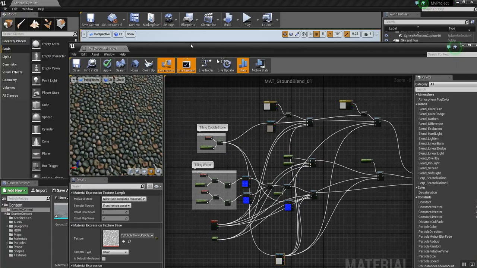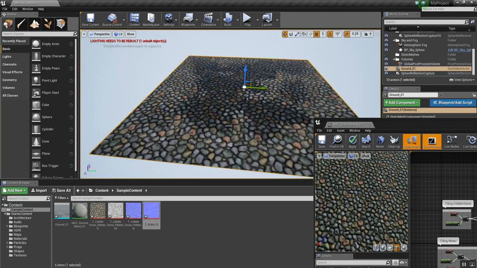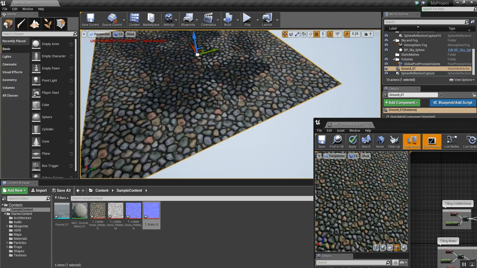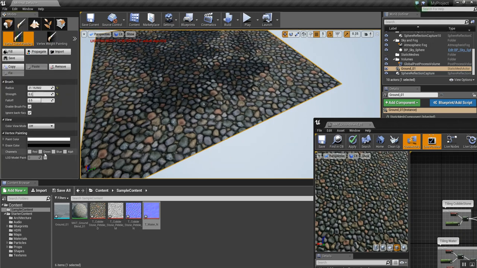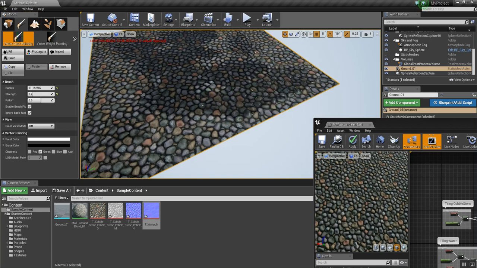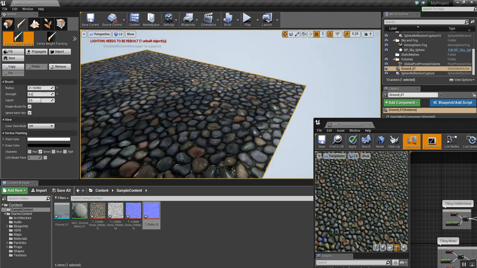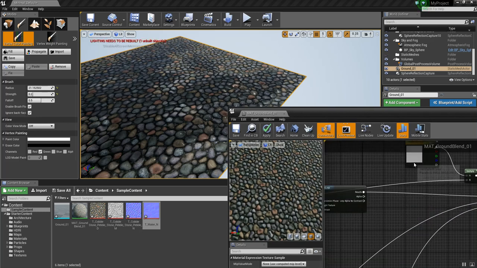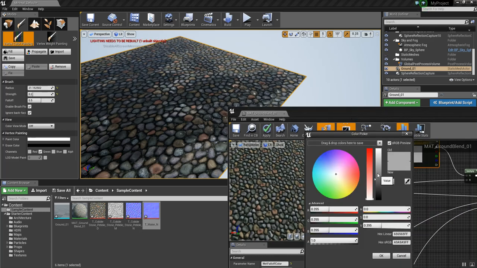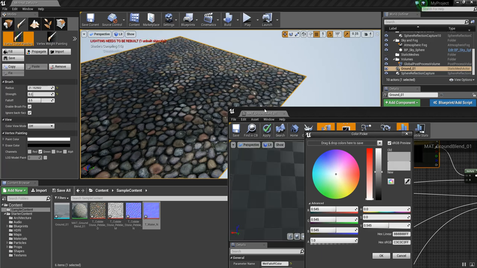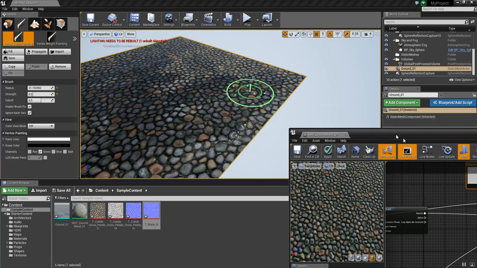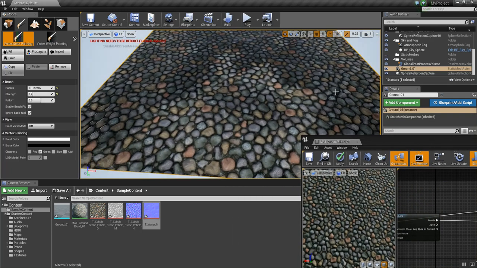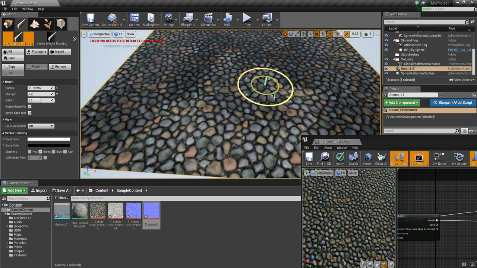Now, after you hit save, basically everywhere that you start to paint your wet falloff in green, you'll also get a darkening of the stones. And this darkening doesn't have to be the same as your water. You can go into the material here, because the wet falloff we control separately, and we can make this slightly less. So my wet falloff would still darken, just not quite as much as the deep puddle.